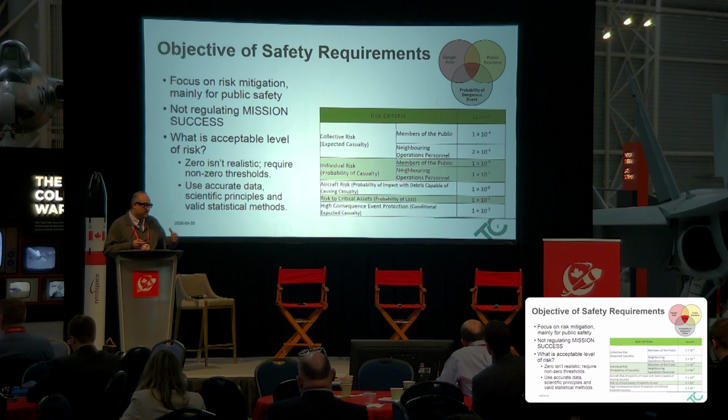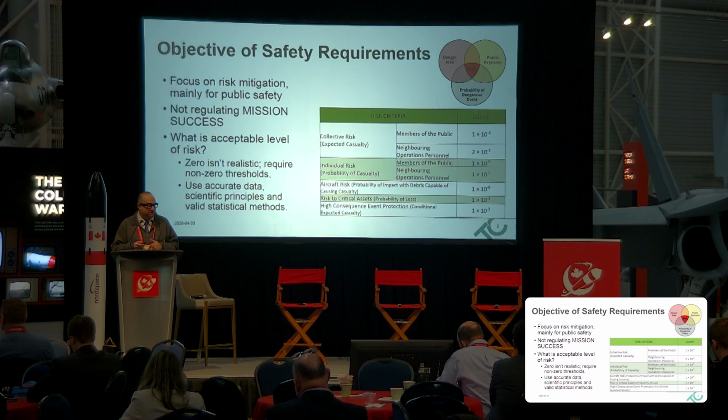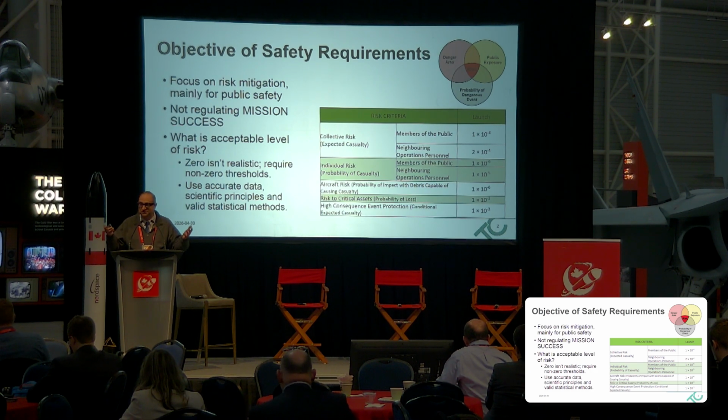Our risk criteria right now, based on Part 450, are a protection of the public at 1 in a million. That's a probability of casualty. It basically means if you're at a stadium with 1 million seats and one of the seats was booby-trapped, and it was a World Cup game, and you were given a free ticket, there's a possibility of casualty. Now, I would go. It's 1 in a million, so I'll go take a seat somewhere. So that's what it means.